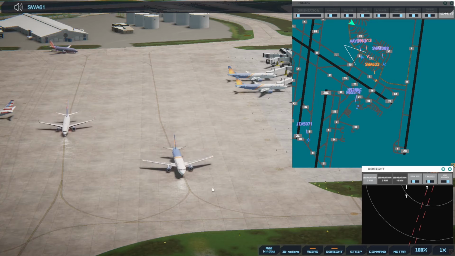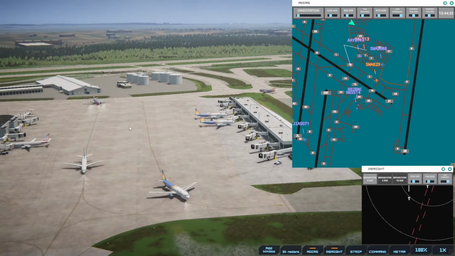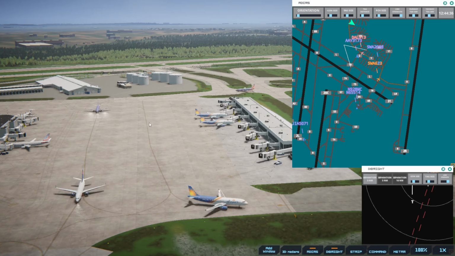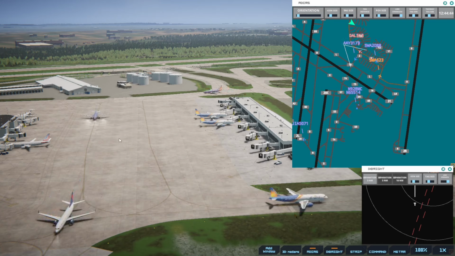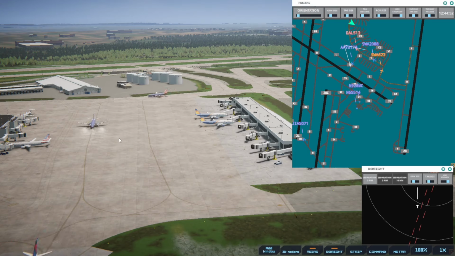Southwest 623, continue taxi. Alright, so they're going to move. So we have got a lot of activity. Nashville ground, November 928 Mike Charlie ready to taxi. November 928 Mike Charlie, runway 31 at Tango 5. November 65514, approved. Expect runway 31.